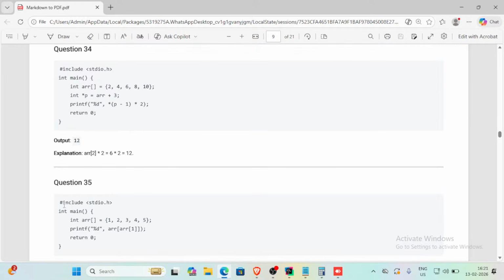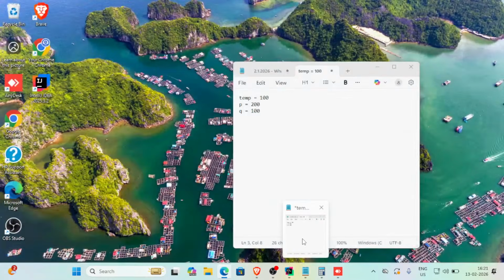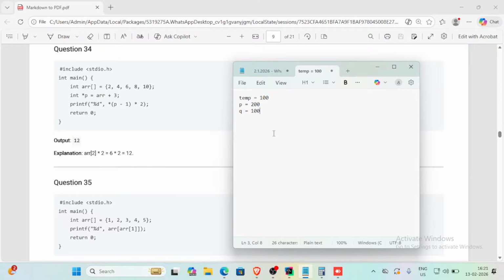In this, they are given an array with the values 1 to 5. What we have to print is, first, what is the array of 1? We have to check from the inside. So the array of 1 is 2. So let us decompose it here. First, we will decompose the inside. So array of 1 is 2 here.